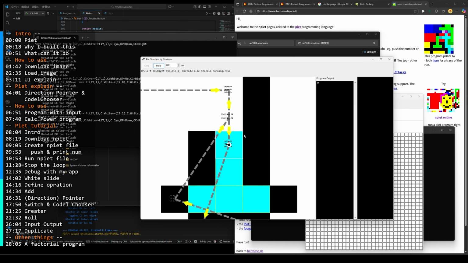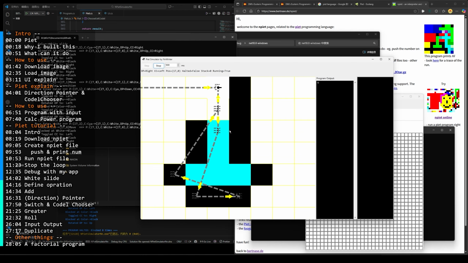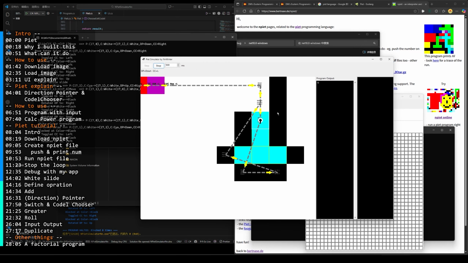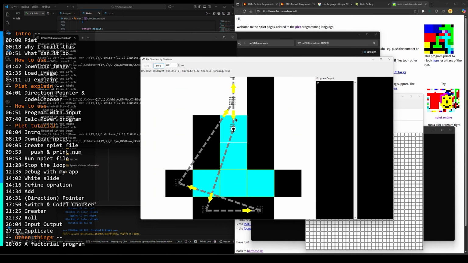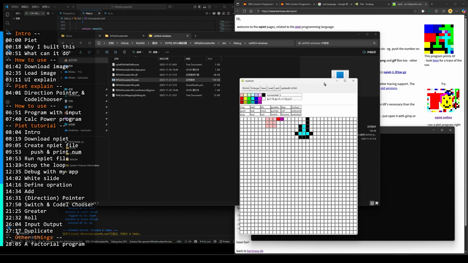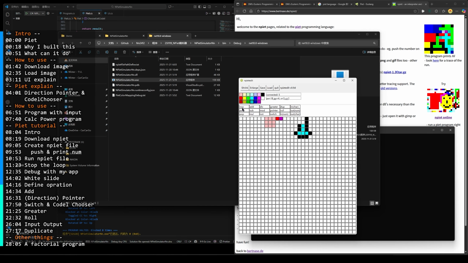Otherwise, if it's white, either from white or towards white, it will not trigger anything, and the previous color will not affect it. And to create this program, in here you just choose a pixel relative to this 6x3 box. So these are all the instructions, operations you can use.